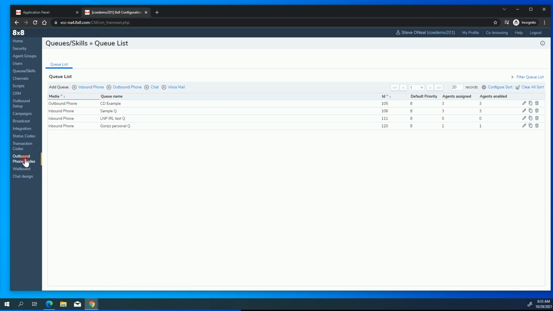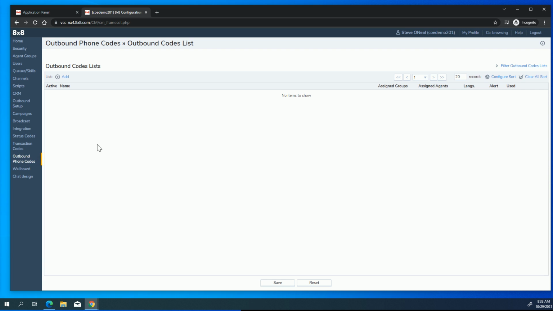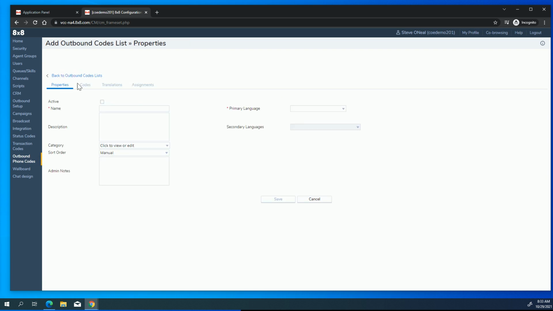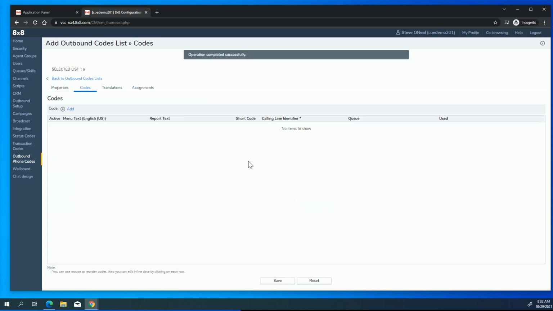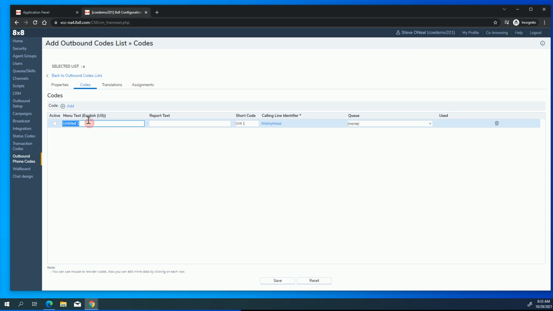Another thing you might have is an outbound phone code. An outbound phone code allows you to keep track of outbound calls, and then also you can use it as a way of determining the caller ID. So let me get to that page here. All right, so if I had an outbound phone code of, say, general, meaning that the agent is making a phone call out.